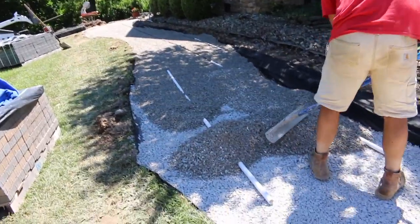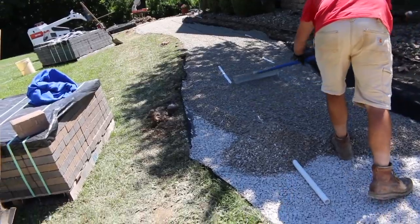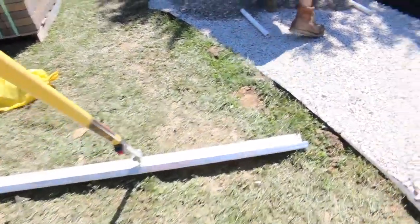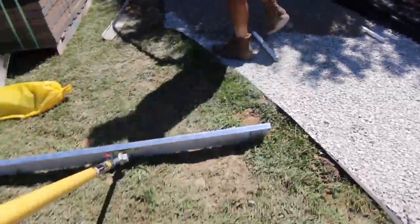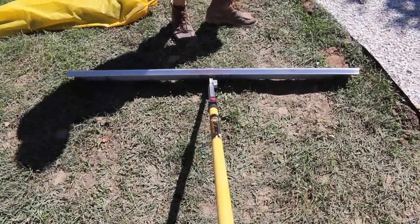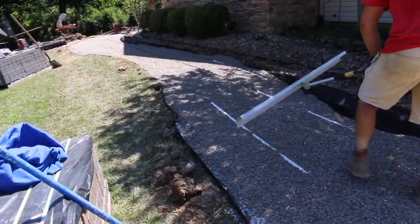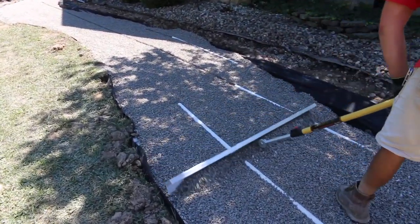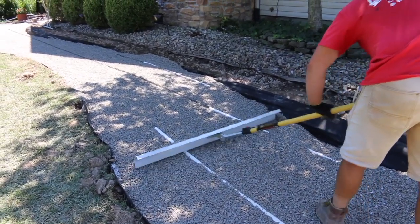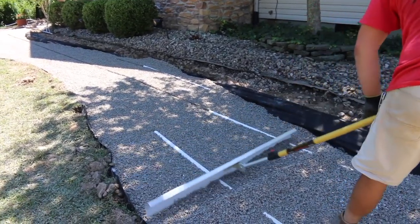So he'll go through and roughly level it out with the come along here, get it as close as he can, and then he'll come back with this big beast here. If you saw a video the other day, I just unboxed this thing, and Nick is going to show you exactly how it works. So then he'll go across and drag that across the top of those pipes. And then we know we've got 1 inch of solid bedding material.